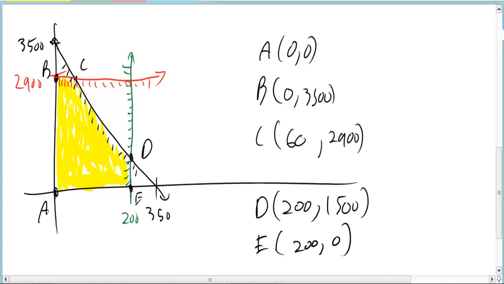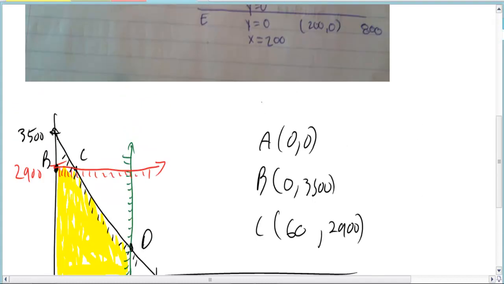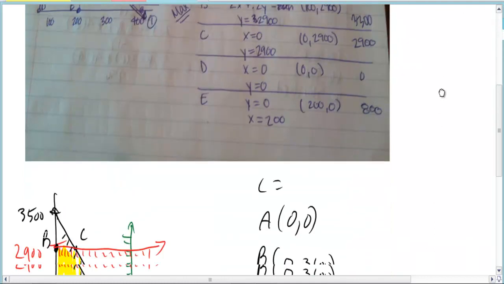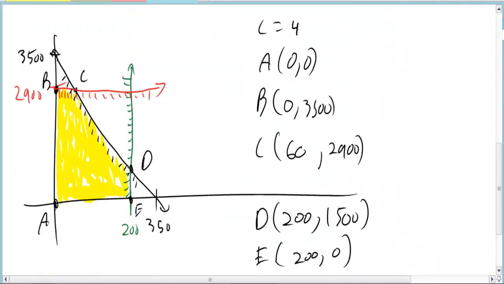Now, using some logic, we know our goal is to maximize cost, and our cost equation, which you already figured out, was cost equals 4x plus y. Obviously, putting in 0, 0 is going to give us a cost of 0. That's not going to be our answer. Now, putting in 0 for x and 3,500 for y, that's easy math, because it results in a cost of 4 times 0 plus 3,500, so it's just 3,500.